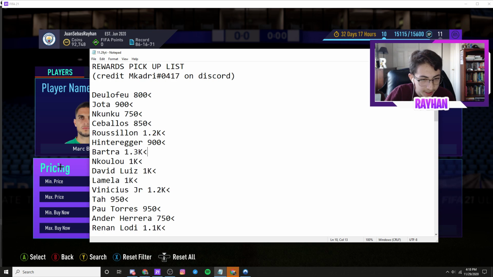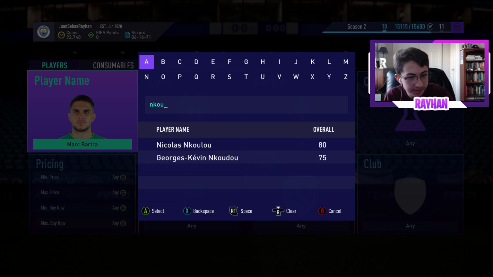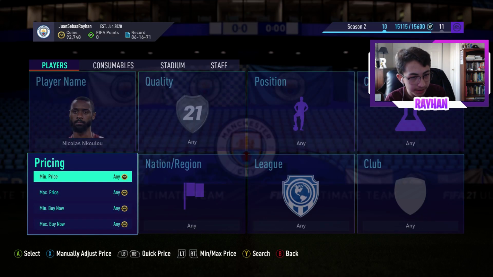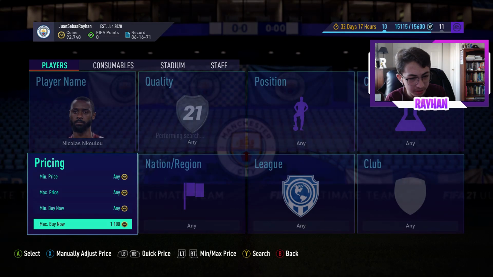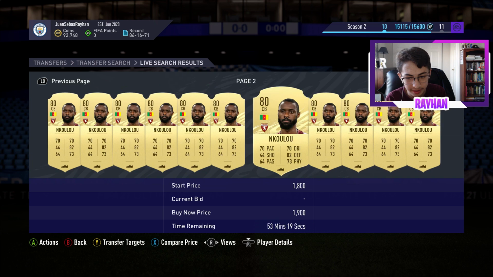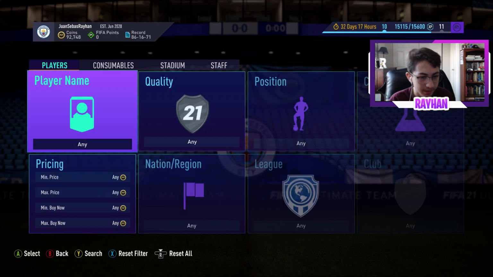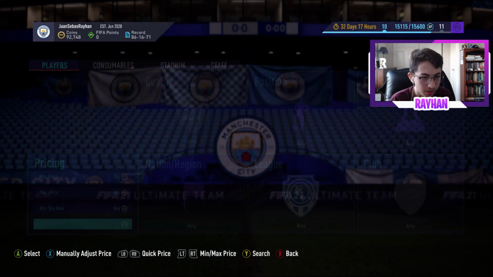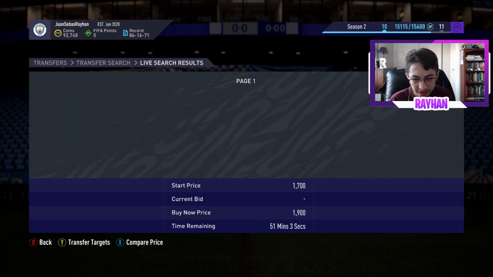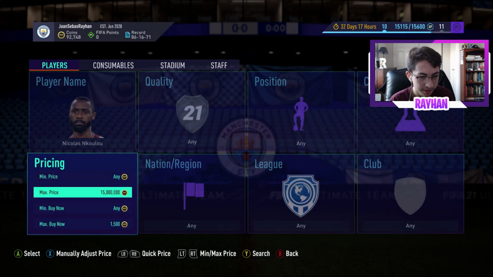Let's go over to the next player, Nkulu, and basically he is saying to get him for under 1k. So let's see if we can do that. Again, he is 80 rated. I believe he plays for Torino. Let's see how much he goes for. Okay, looks like he goes for about 2k, and these were all listed fairly recently. I think he sells for a lot more than 2k, because as you guys can see, this is all like 51 minutes. This is all during squad battles rewards. So let's see if we can get him for under 1.5k. Even try to snipe him.